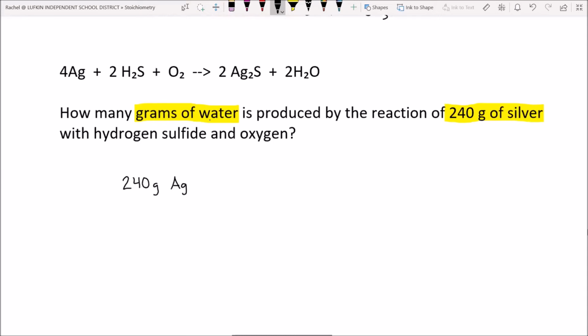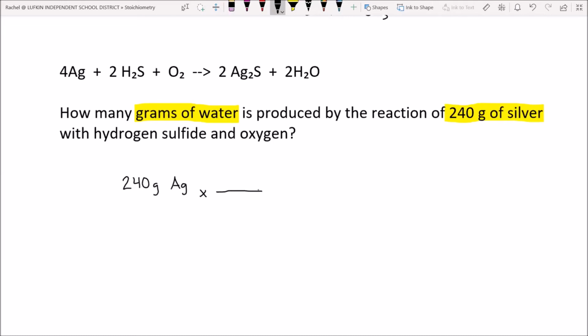Okay, so here's the deal. We are in units of grams. So here, I want you guys to become familiar. When you start with grams to get to moles, what do you do? You divide by the molar mass. So if you were stuck, you need to write down grams to moles, right? When you start with grams and you have to get to moles, every single time, the only thing you have to do is divide by the molar mass of that thing, right?